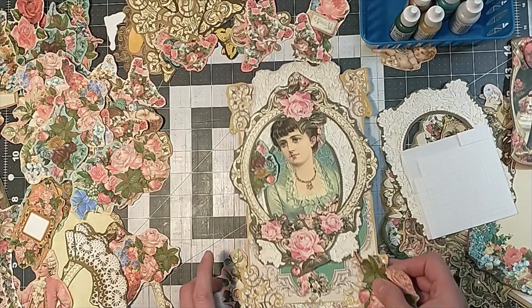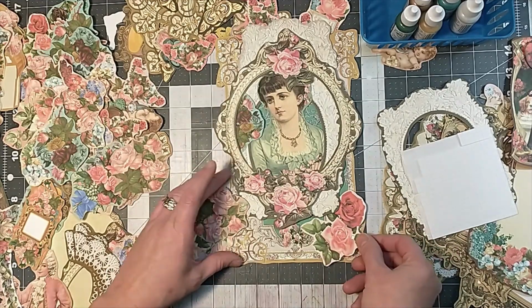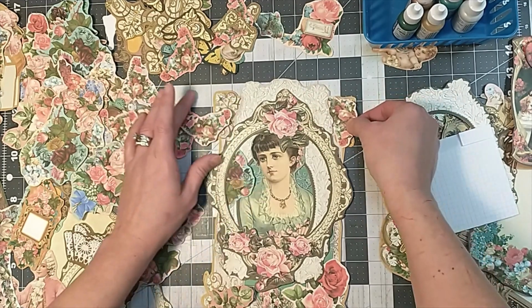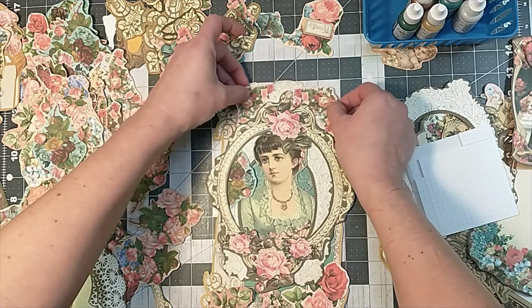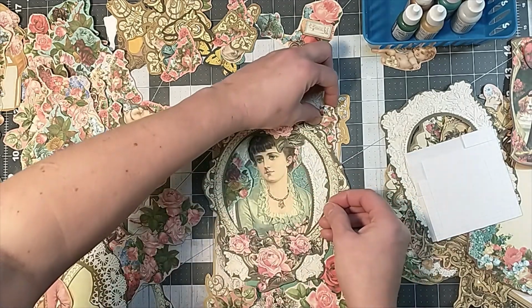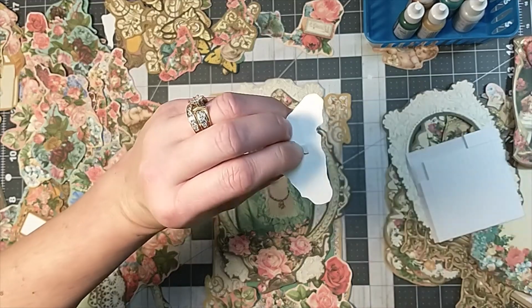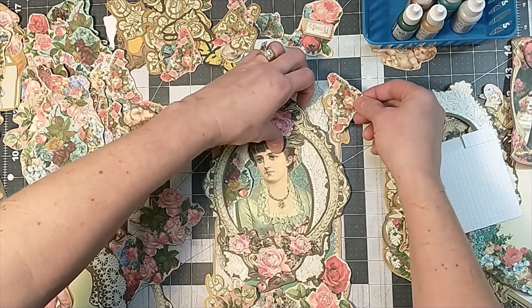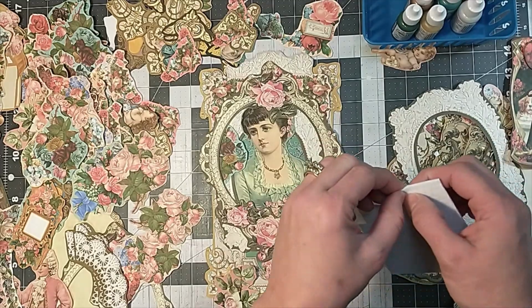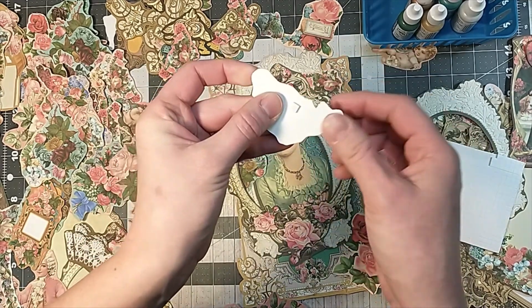Let's see. I want some of these pretty pink roses, the red roses down here, or the teal. I have these pretty pink corners, which might look good up here somewhere. Maybe in between, so you see the two layers. Okay, I like that. So let's get this one stuck. You can see I'm only using one little foam dot. I made one and did pretty much the same exact process for the card I made my mom, and I didn't have any problems with things popping off. One little foam dot is working perfectly fine for me.